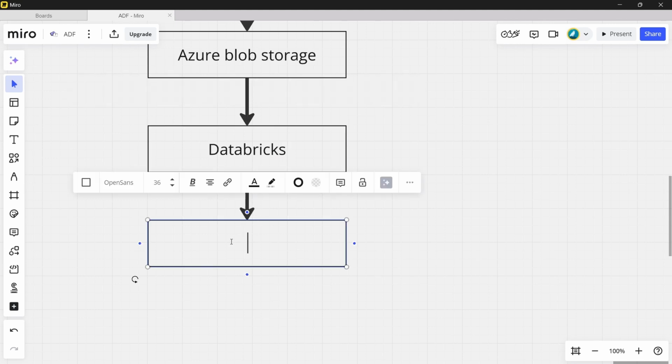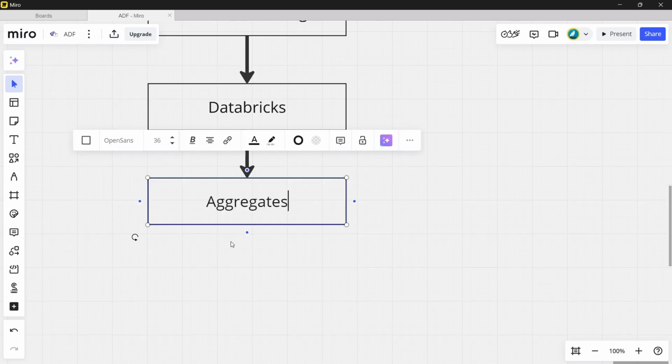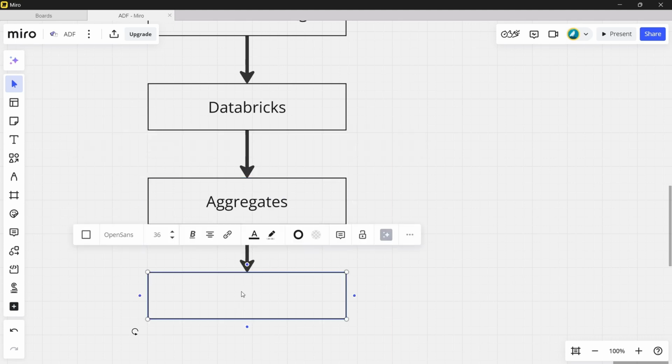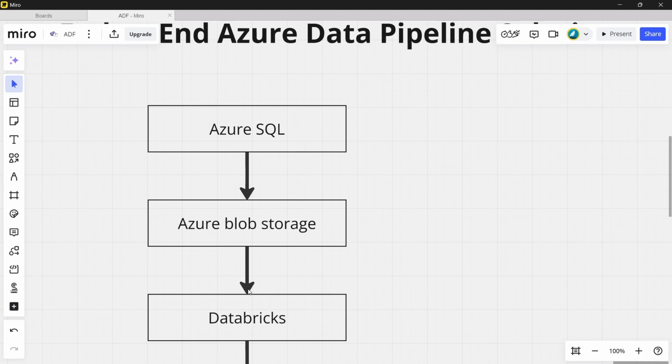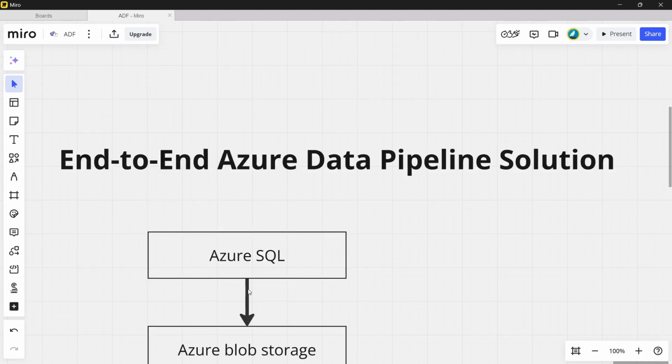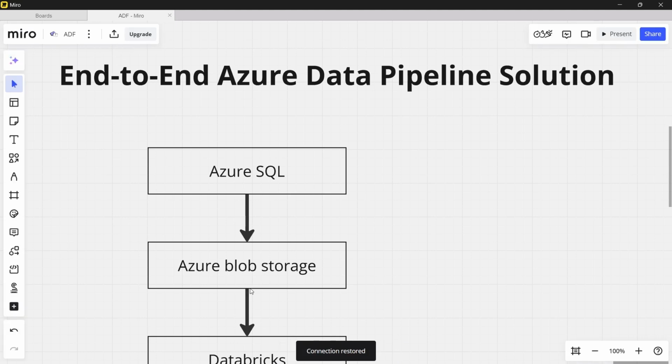Using Databricks, we will create the aggregates table, and then after creating the aggregates, we are going to be visualizing our data using Power BI, and we can also create a Power BI dashboard as well. So these requirements are pretty common in modern businesses where data driven decision making is very crucial.